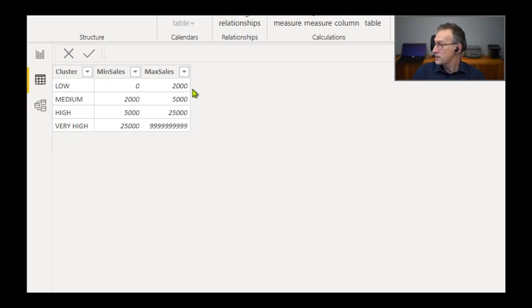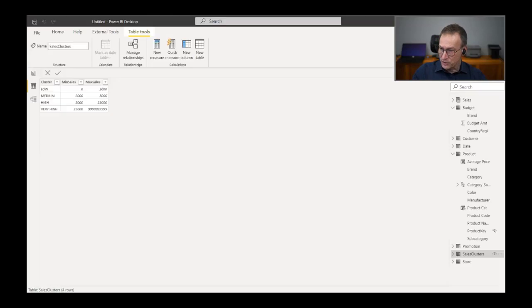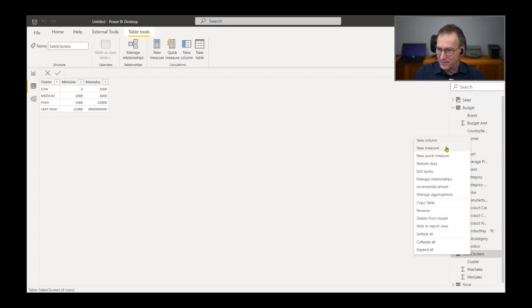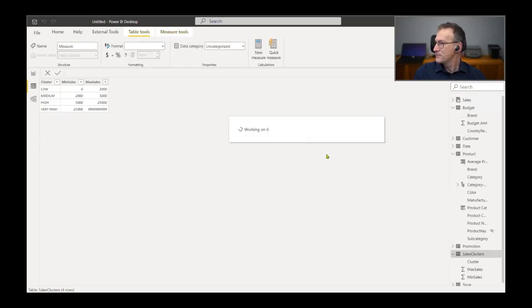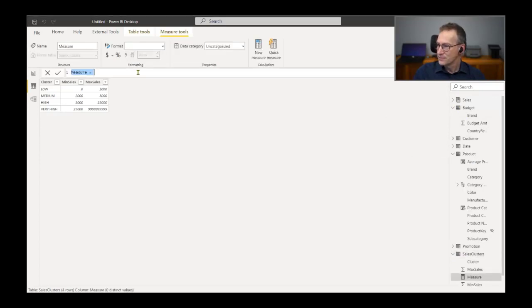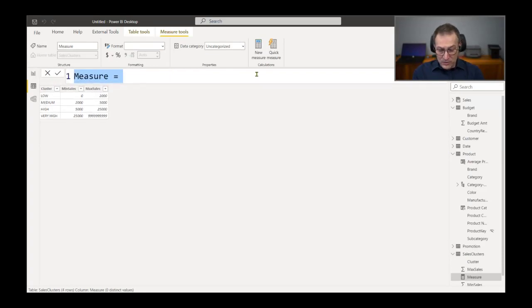So I can actually write the measure, which I'm not going to do because it would take too much time to build the entire measure. Or actually, we can do that, so we also discuss the performance. Let's build a new measure. I want to compute the customers in a cluster.